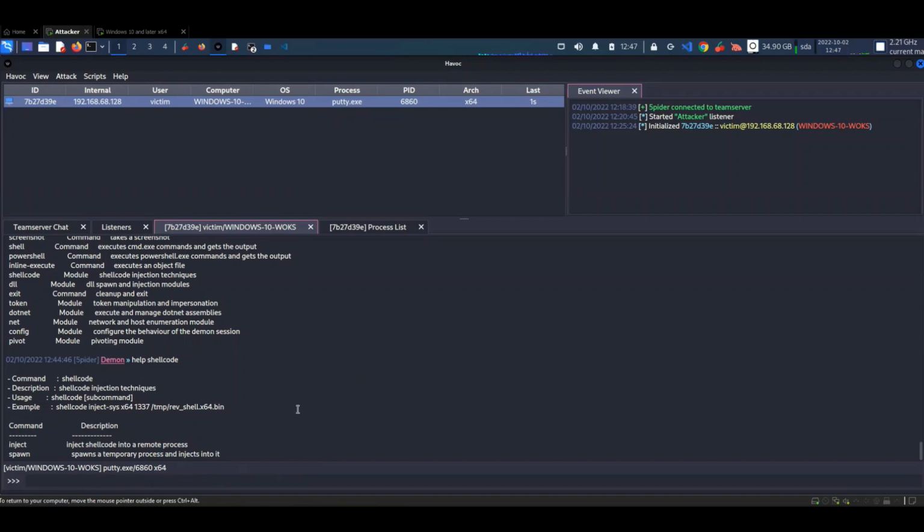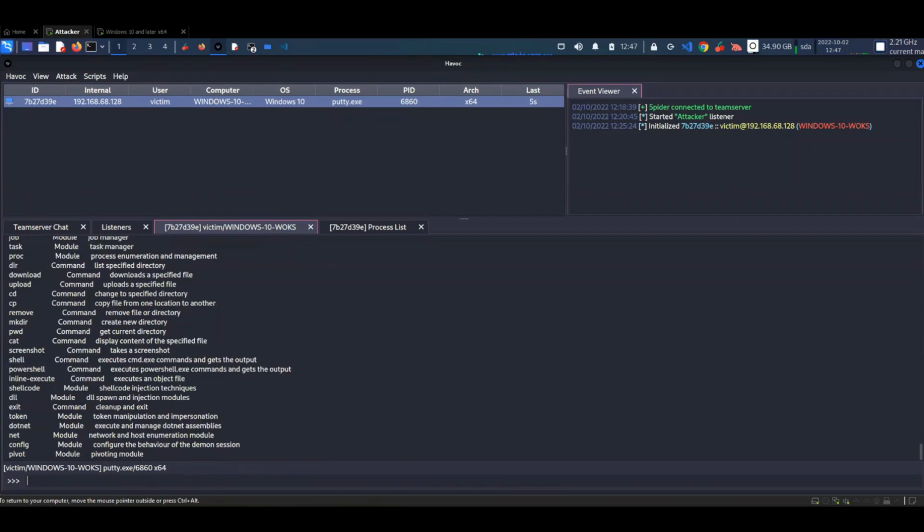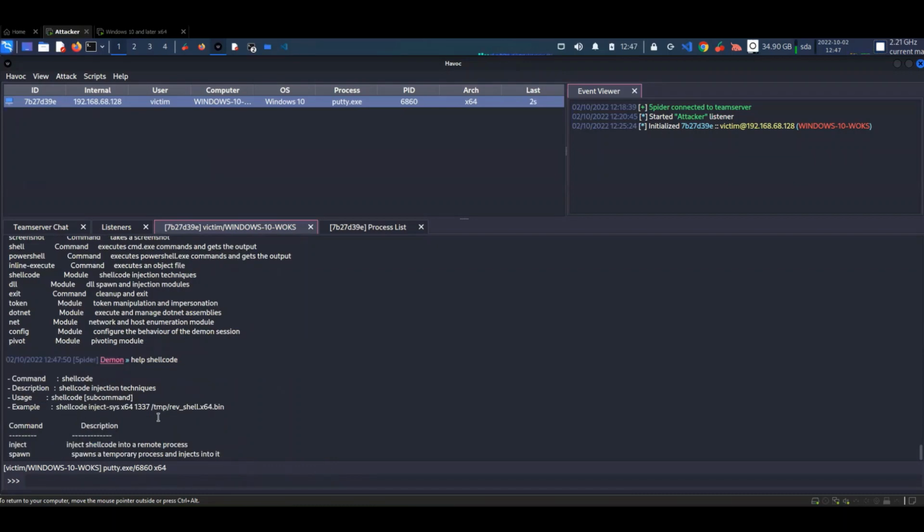I don't see anything happening. Oh. Did it blow up? No, it didn't blow up on me. Can we go up one? Maybe it takes some time. I'm not sure. Did we do that right? Help shellcode.